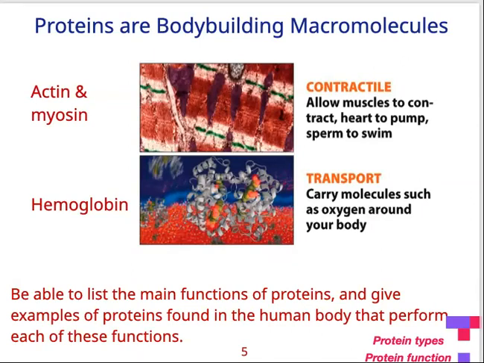And yet other types of proteins that we find in our body, some of them are contractile proteins that allow for muscle contraction to occur for the heart or the skeletal muscle to contract. Some of them allow the sperm to swim or allow the cilia on the lining of your airway to beat. And yet other proteins serve a transportation role. They help carry oxygen molecules around your body, and that's hemoglobin.